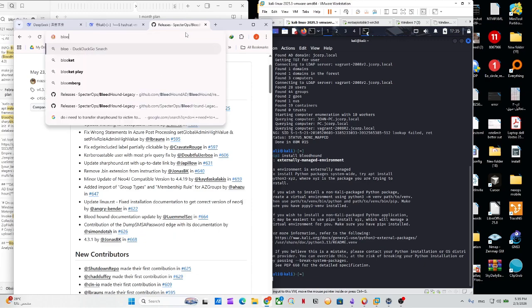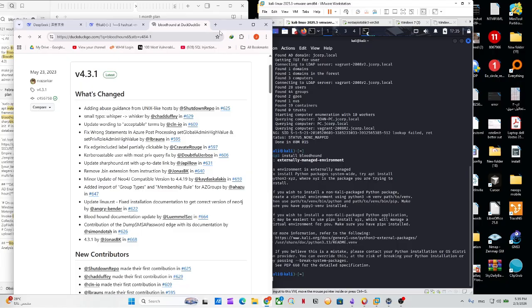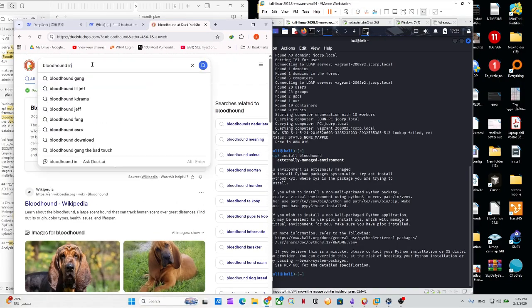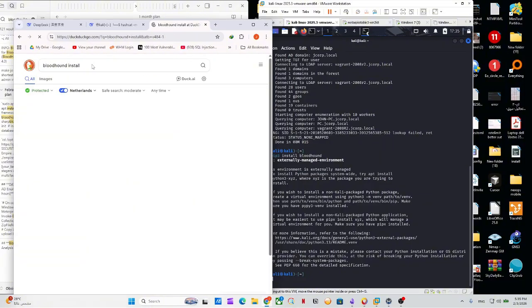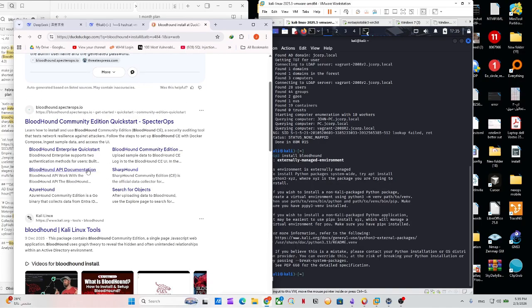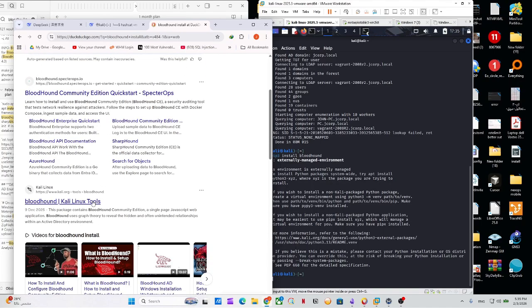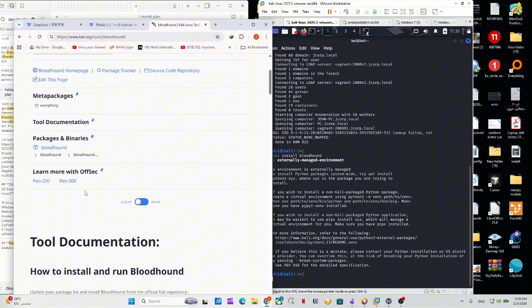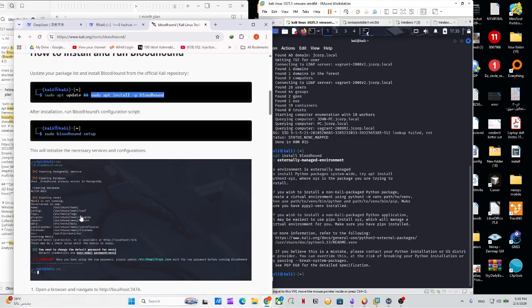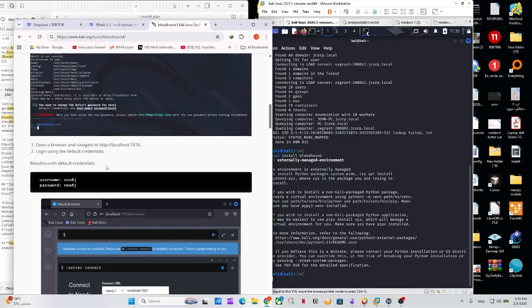Install. Yeah, we can follow Kali Linux actually. Kali Linux simplifies installation. This one, you can just use this command to install it.